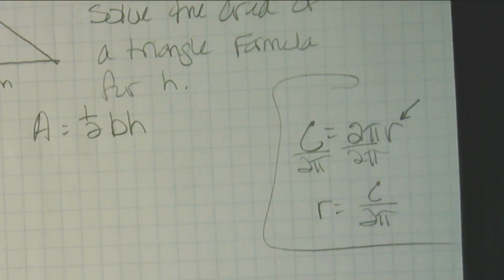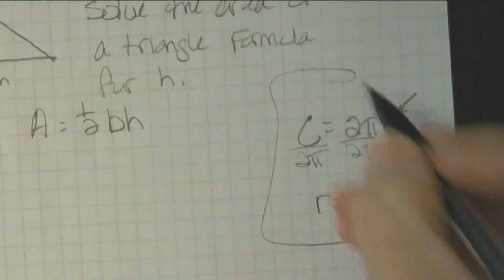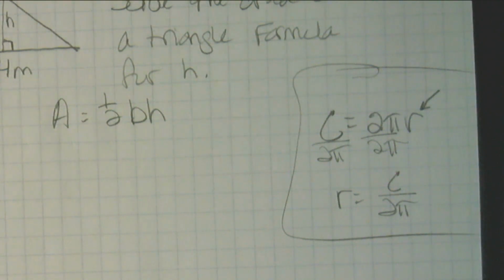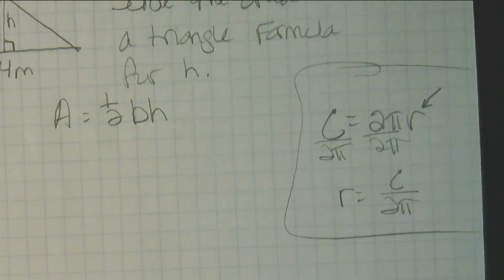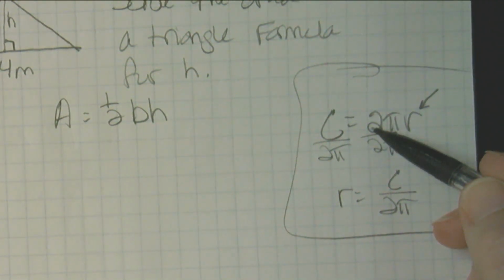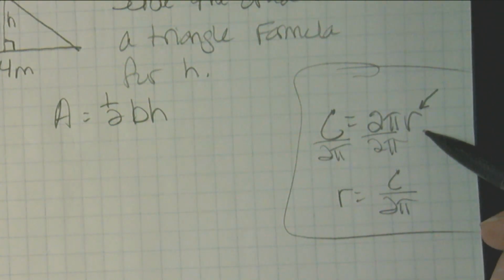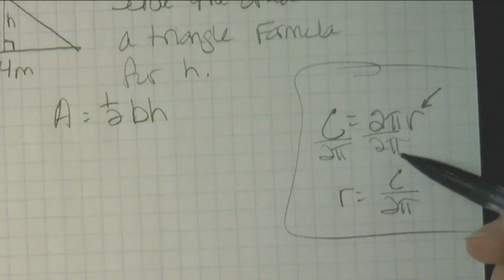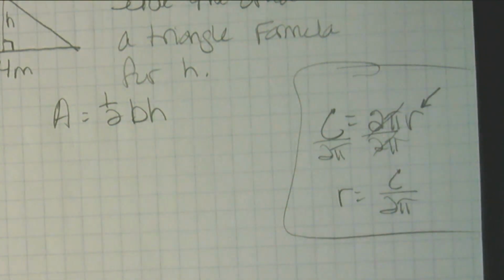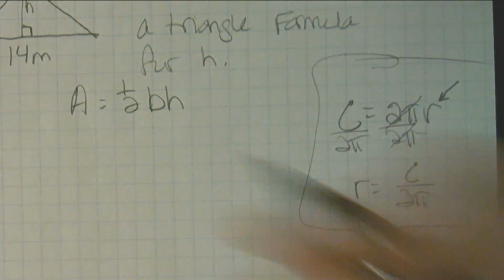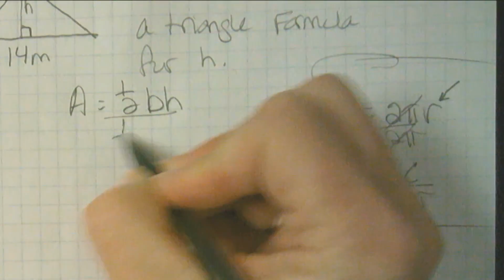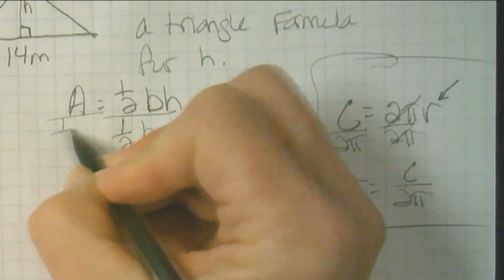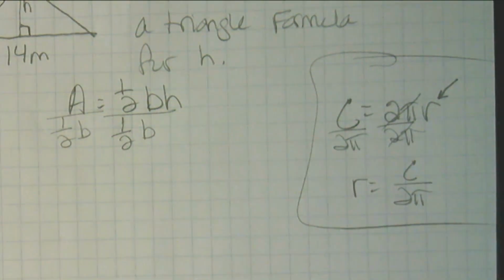Does that make sense to you guys? I want to compare them. We're using this one, but I want to compare it to something else. In the circumference one, we have an integer times pi times r, right? So it's super easy to divide that 2 pi r by both 2 and pi, because they both divide out at the same time. Now, what I highly advise against is dividing both sides by 1/2 base. Isn't that funky looking? Don't do that.